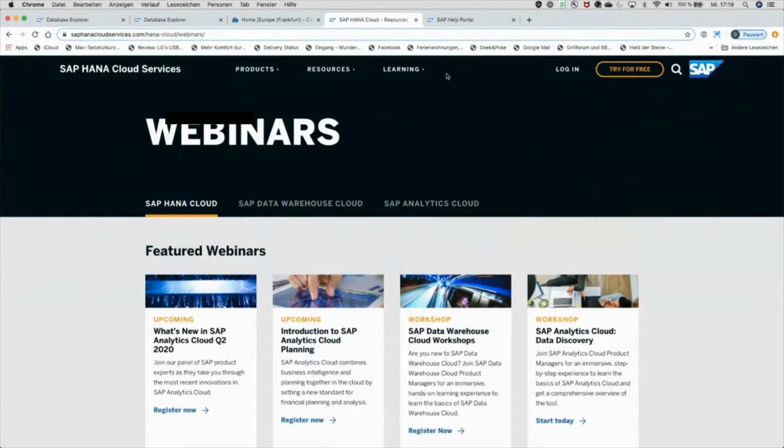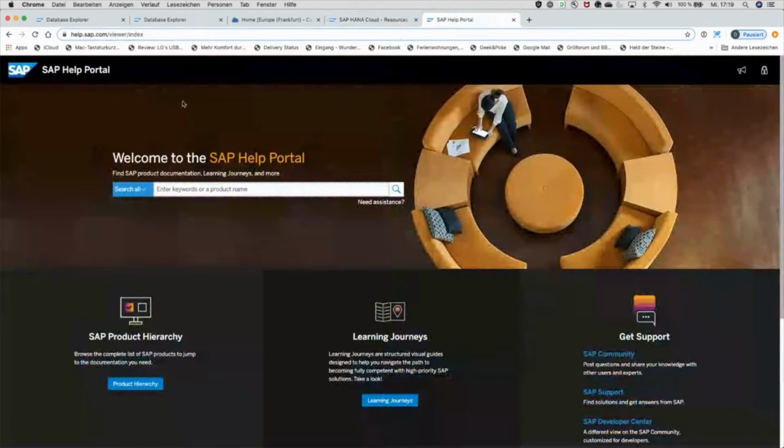And then if you're ready to start with HANA Cloud and you need really technical information, then you can go to the help portal. And also here, the product management and development, they are working closely together with documentation teams. So documentation is part of that. So really that's a close connection, and we are constantly working on improving the documentation and do as much as possible to enable you to use the product in an easy way.